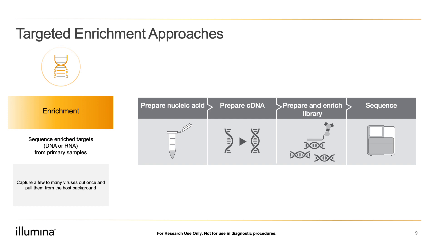Now we'll move on to one of the most modern approaches in viral genome sequencing: enrichment. With this method, you take an environmental or host sample, isolate the DNA or RNA, turn it into cDNA, and then pull out the viruses with a probe pool. These probes are long — about 80 base pairs or longer — and they're very flexible in what they'll capture. So if you have a virus in there that's related to another one, or has a SNP in its genome, it will still get pulled down. This method helps narrow down what you ultimately sequence, and therefore saves you money on sequencing costs.